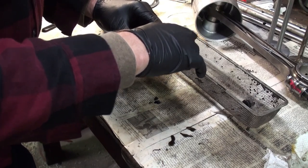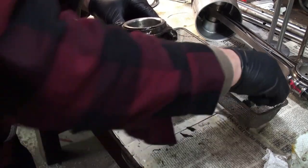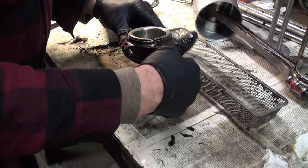Now we get that back in there, and that back in there, and then I'm just going to put the nuts on loosely.